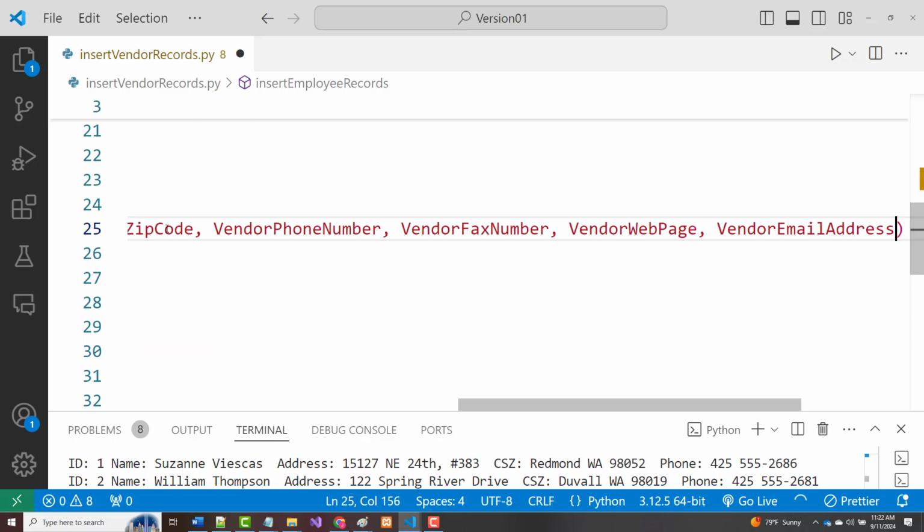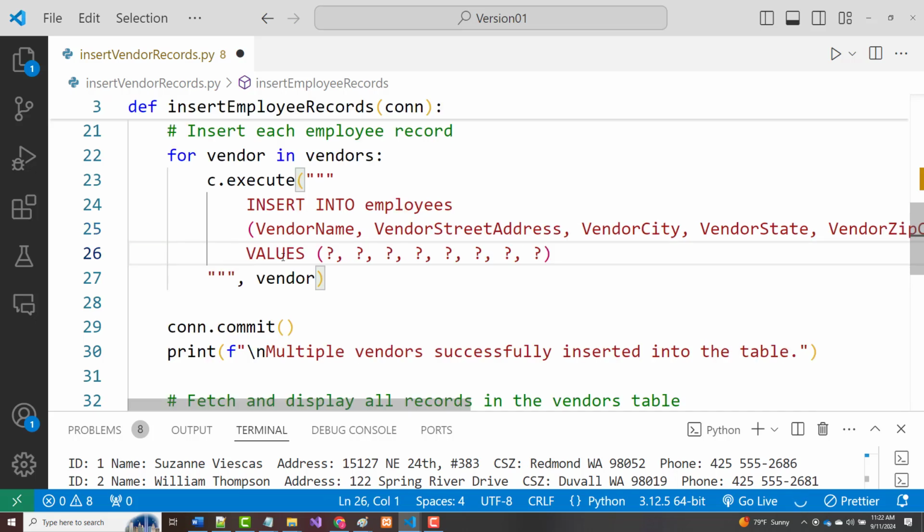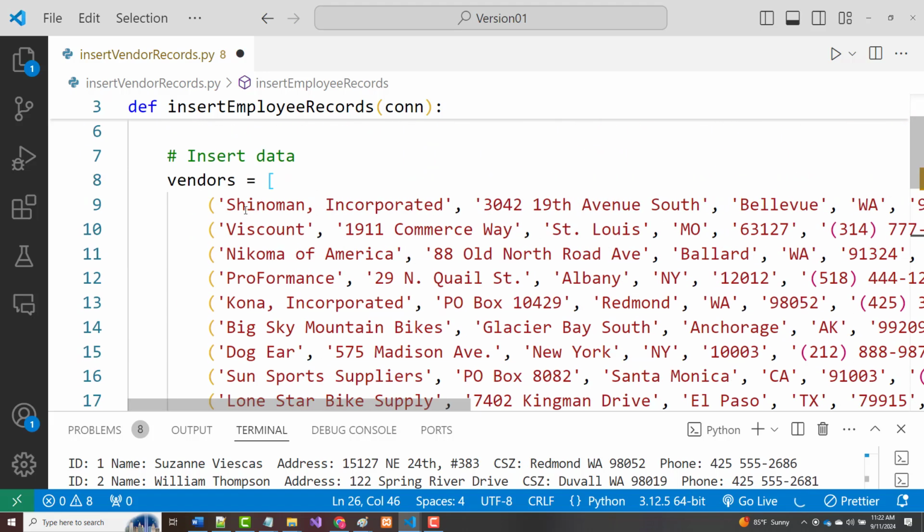So here they are. There's the 9 fields. And I will need 9 question marks. 1, 2, 3, 4, 5, 6, 7, 8, 9. Now, I'm not sure if it's done yet or if it's correct or not.